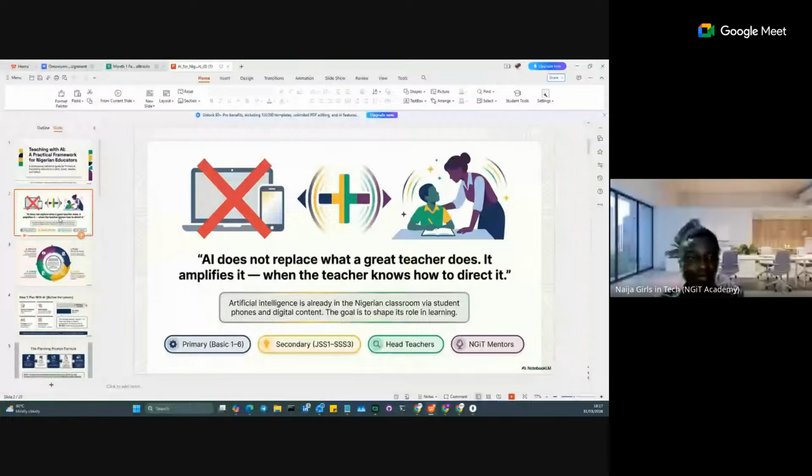There are lots of things that AI can help you do in that space. There are lots of things that you can utilize AI to do in ensuring that at every level of understanding, each student can be able to grasp the concepts that you're trying to train them on. And we're going to be looking into the 4 major aspects.